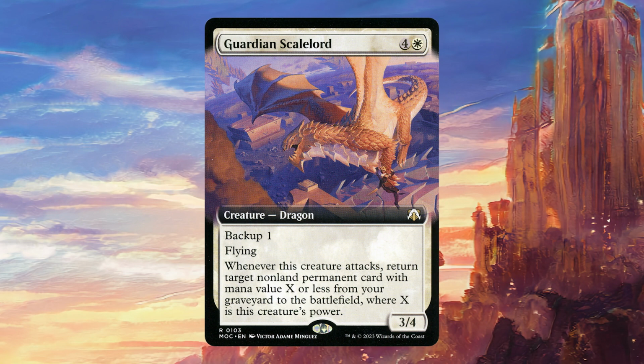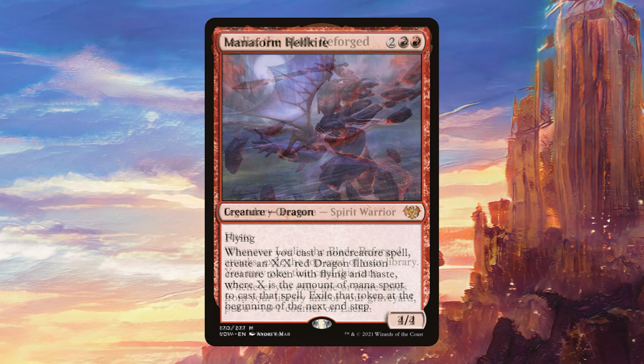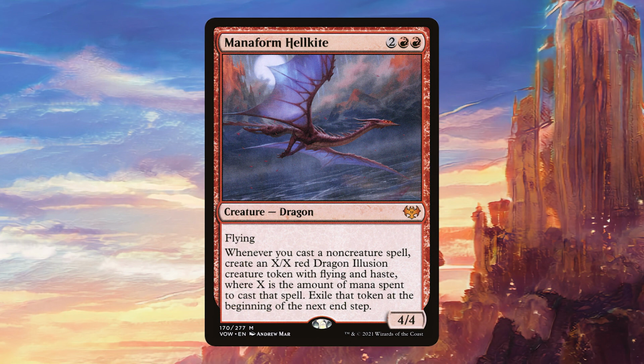We have so many good non-land permanents that this should be getting us value every single time. Lelia the Blade Reforged is going to work really well with Quintorius' ability. It's probably only going to trigger once or twice per turn, but she also triggers herself, so this should grow quite big quite quickly. Manaform Hellcat is going to be one of our main offensive cards.